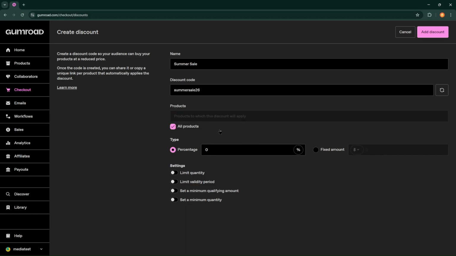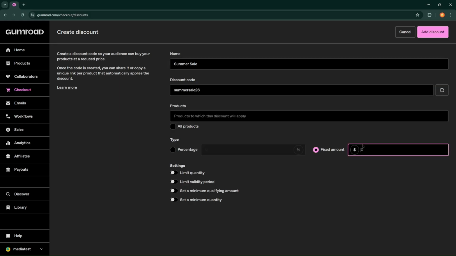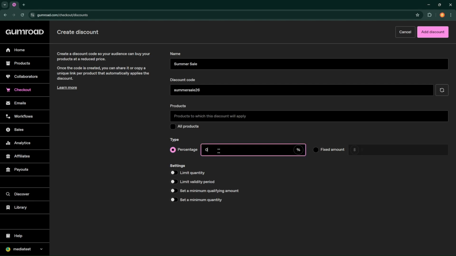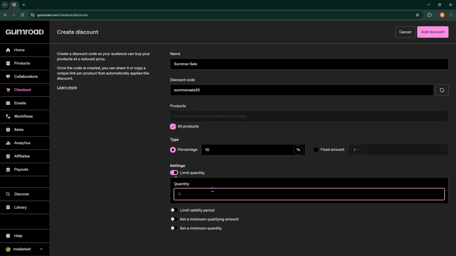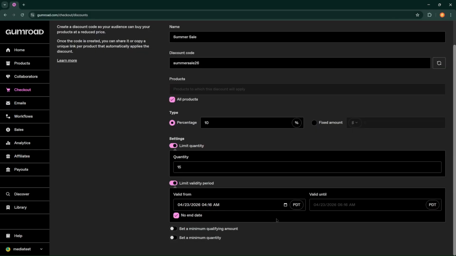This is where I can define the total number of times the coupon can be used. So if I want it to be limited, I can set that here. I can also set a minimum order amount or quantity, depending on how I want the discount to apply. That's useful if I only want the coupon to work when someone spends a certain amount or buys a certain number of items. Then I can also choose a specific start date or end date, which is helpful if I want the coupon to run for a limited time and stop automatically.